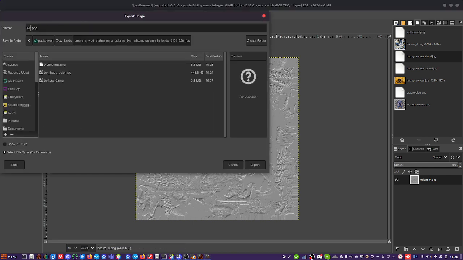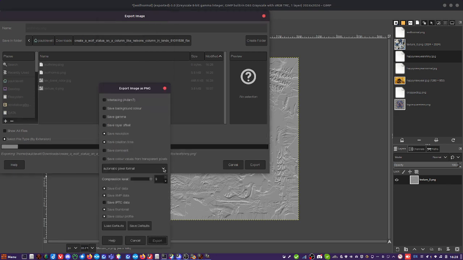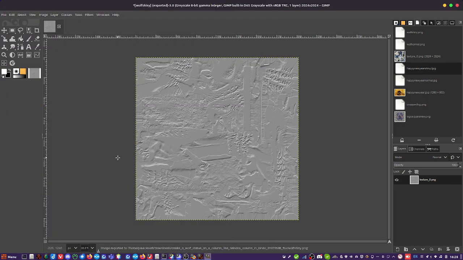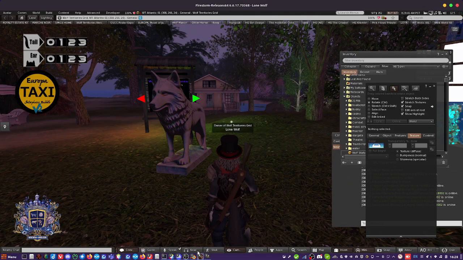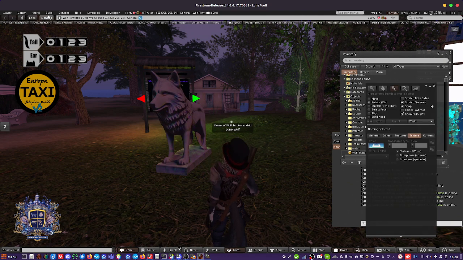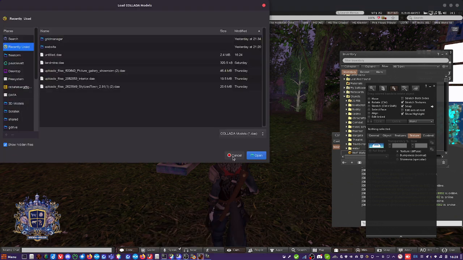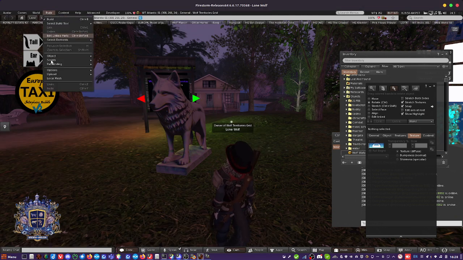I've done another video on this actually, if you want more details, but it helps you to get better textures out of things, like 3D textures. You can see a lot of those if you go and visit Luxor on our grid, and I'll show you how to do that in a minute. So I'm going to go back to here. I'm going to just upload those two images. Upload bulk this time because I want to upload a couple. Not mesh model. Sorry about this. I misclicked. Upload bulk.